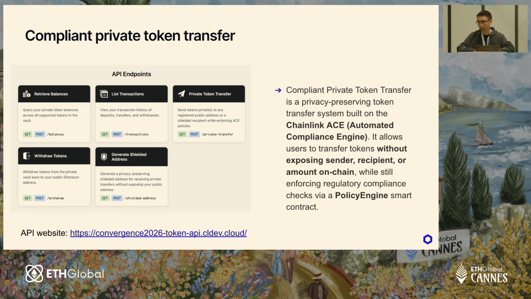And maybe you are worrying about whether that makes any difference from protocols that are related to money laundering. And we also provide something called ACE, and this will help you to set a rule for all the transfers within this vault. Because if you want to set a rule like this address is banned, and before the transfer, I need to do the verifications, I need to just use the off-chain API to verify this is good. And you can set all the rules in this ACE and bind this ACE with your vault, and it can implement a compliant token transfer in the private way.